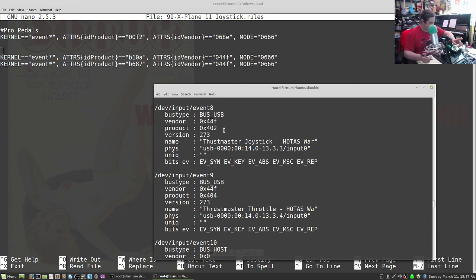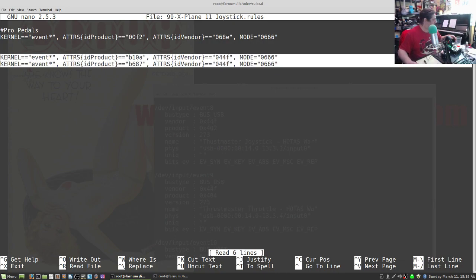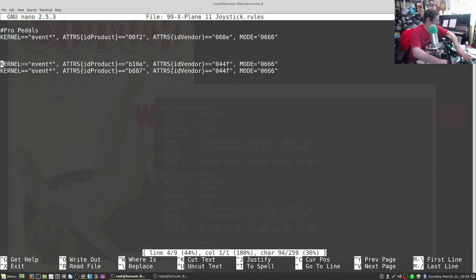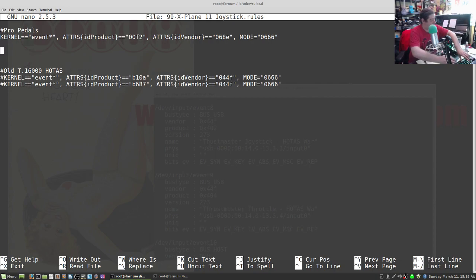And here's our joystick. We want the product first. Product: 0x402, vendor 0x44F. Okay, we're going to comment these old guys out, but first we're going to copy them. All right, cool. Now we're going to paste these guys again.